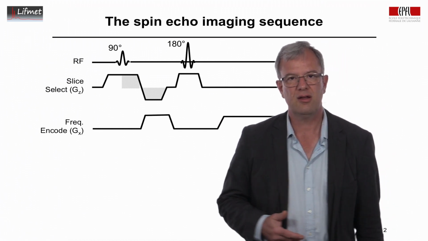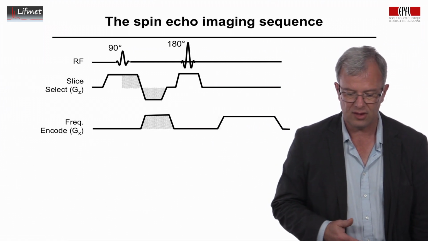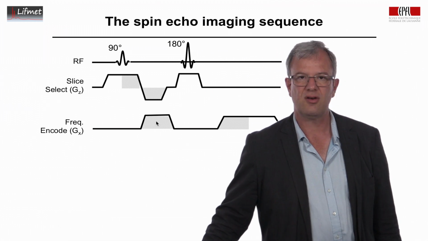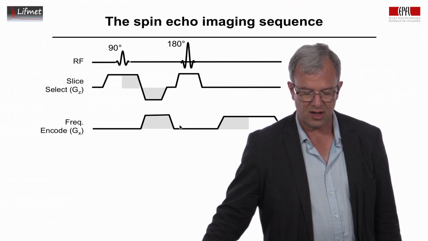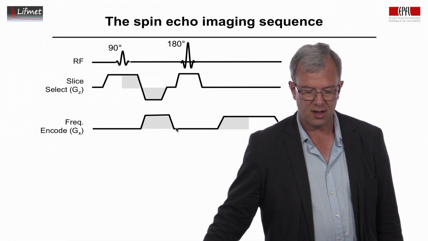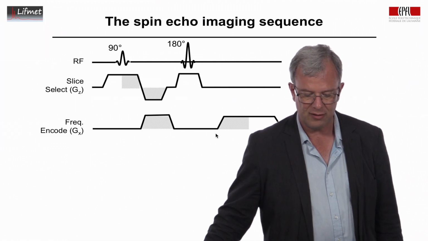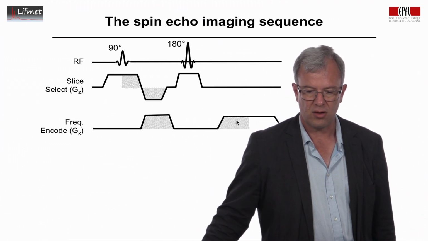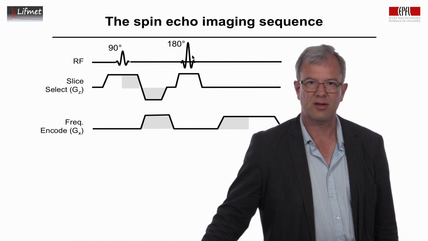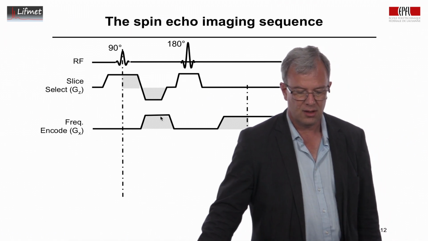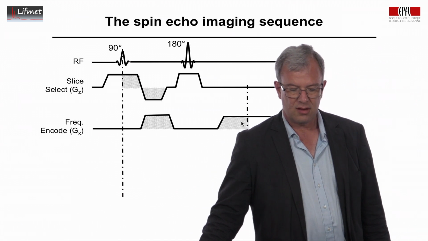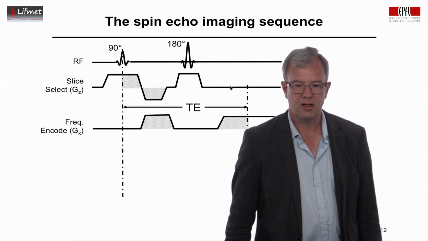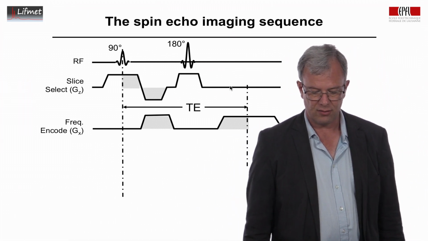For the frequency encode gradient, which here in this example we'll presume is along x, we have the dephaser. It's now before the 180-degree pulse, so now the dephaser has the same amplitude or the same sign as the frequency encode gradient. Unlike the gradient echo where it was negative beforehand, this is now positive, in the same direction as the frequency encode gradient. That has again to do with the fact that we have the 180-degree pulse in between. So this area and the placement of the 180-degree pulse together define the echo time TE for this sequence.